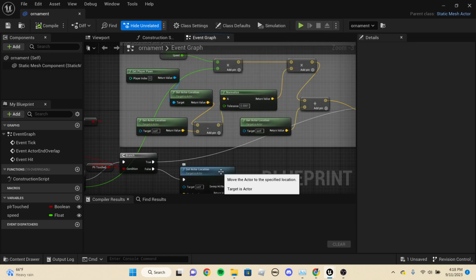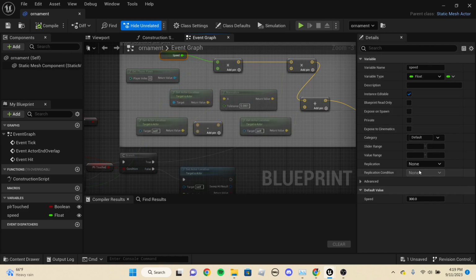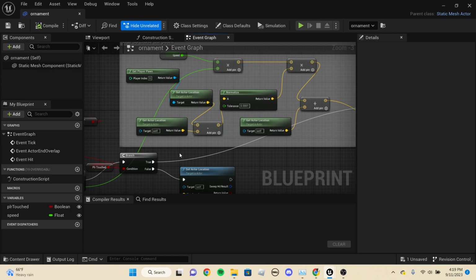Regardless of how fast the computer is running, the units traveled is going to remain the same. So it's always going to be traveling, let's say, 300 units per second, right?